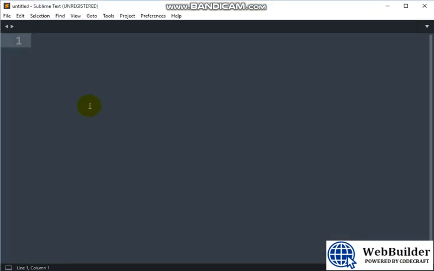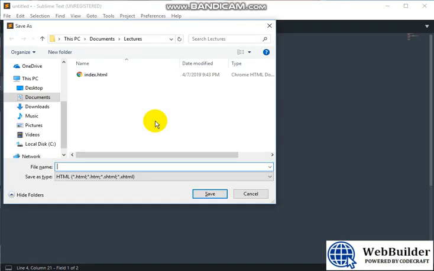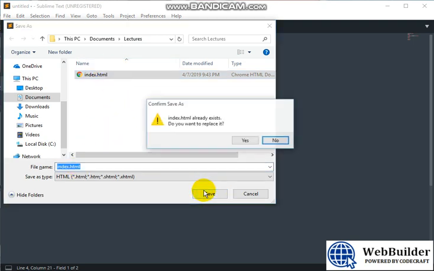Here we go. You already know how to start with Sublime. Come to this place, look for HTML. Let's start with HTML. The title goes here. So here will now be the title of your website. Then put episode 2. If we save this, let's put it inside this folder called lectures. Let me name it as index. It's already there. Let me override this.